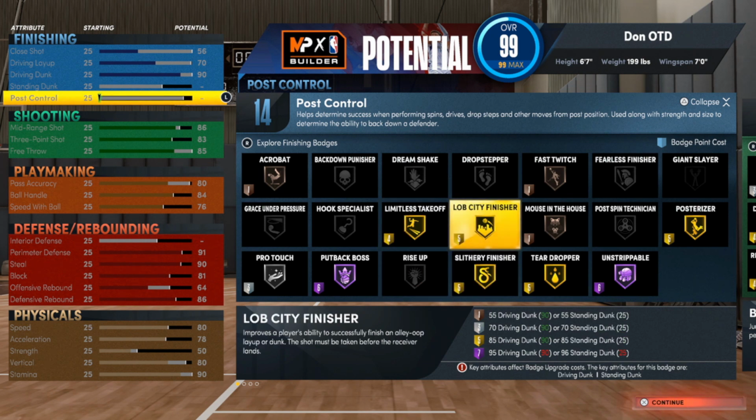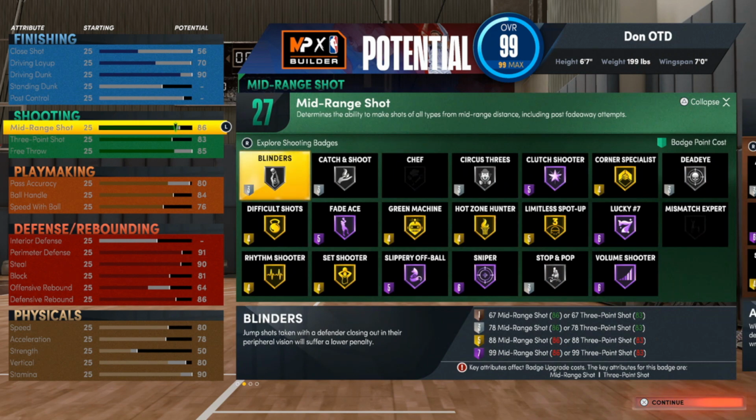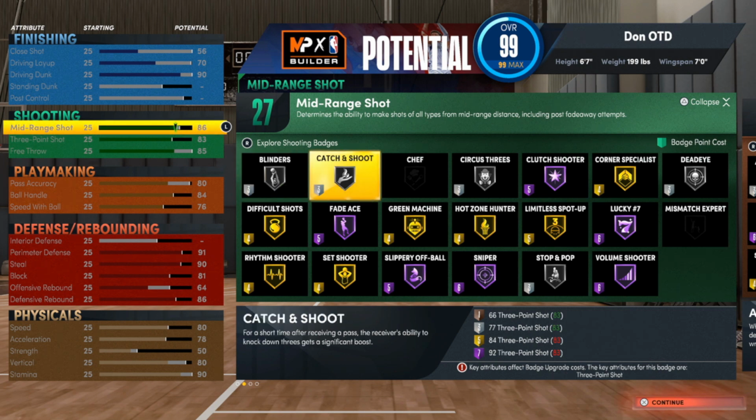And next, we're going to talk about the shooting badges, man. Now, the shooting badges, it 100% depends on how you play. Just like any other attribute or any other thing in this game, you want to make sure that whatever you pick matches your playstyle. So with the shooting badges, the ones that I would say don't go without, obviously, catch and shoot. This is an off-ball build. It's a small forward, you know, locked at the 3 as usual.